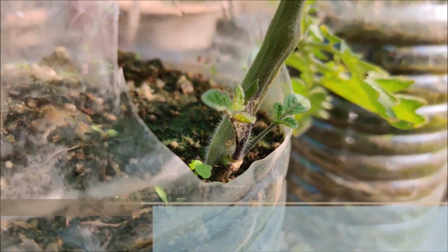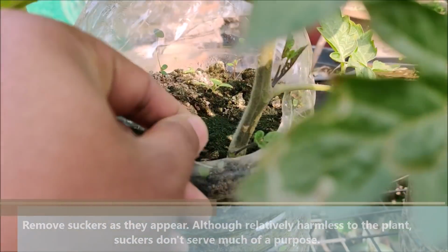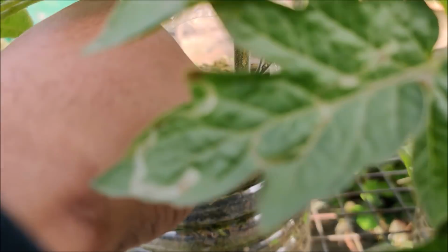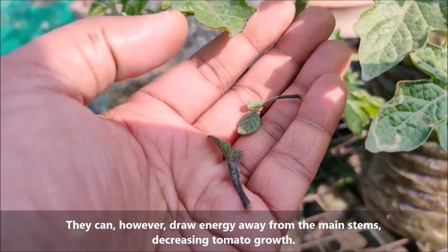Remove suckers as they appear, although relatively harmless to the plant. Suckers don't serve much of a purpose. They can, however, draw energy away from the main stems, decreasing tomato growth.